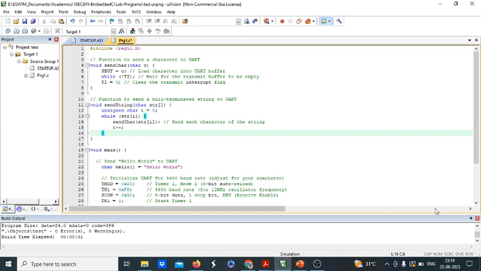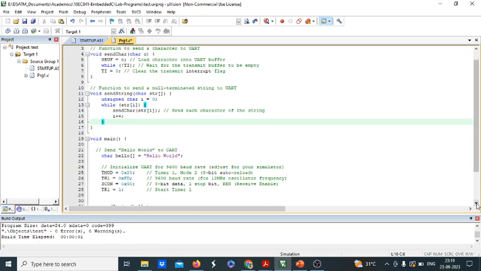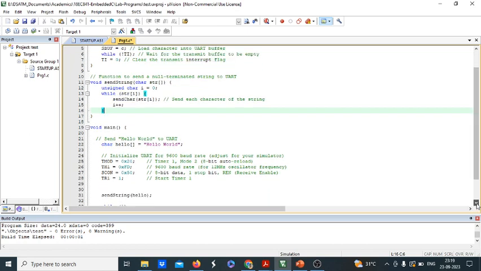Coming to the main program, we have defined a variable of type char which will hold that hello world. Let us change this name to msg so that there is no confusion with hello world.